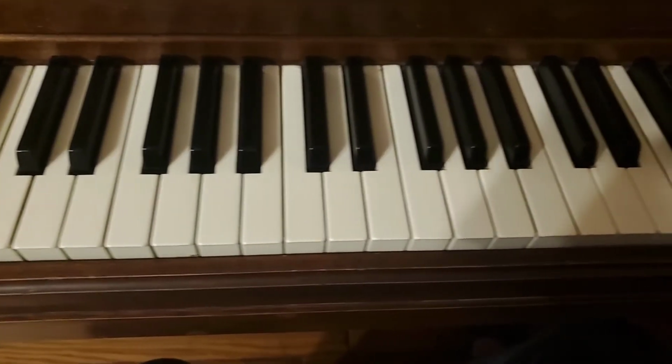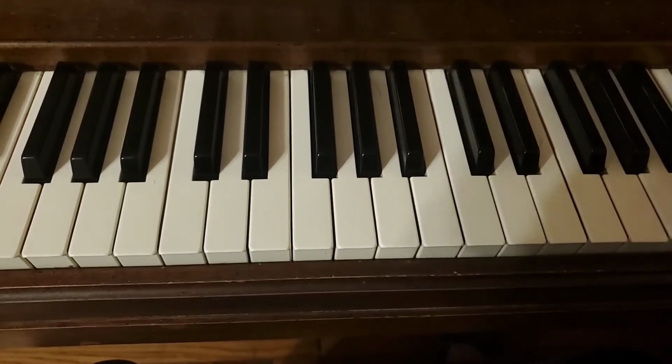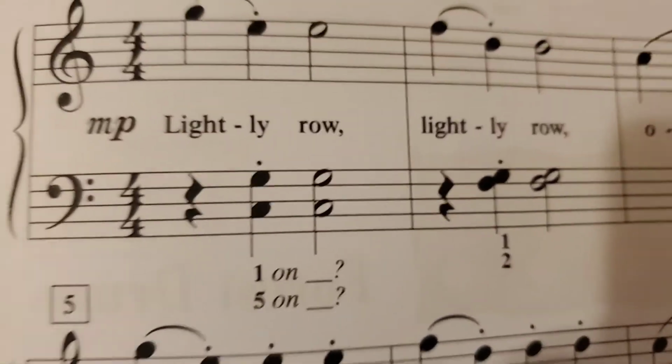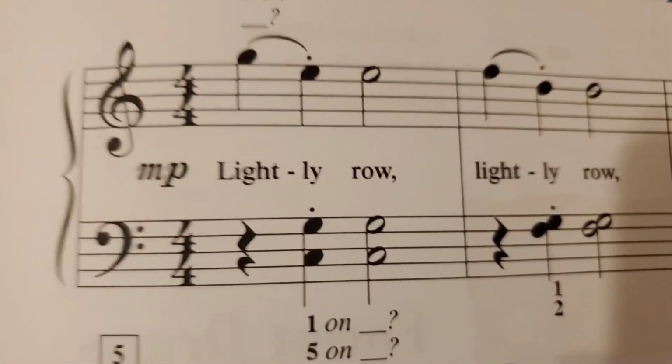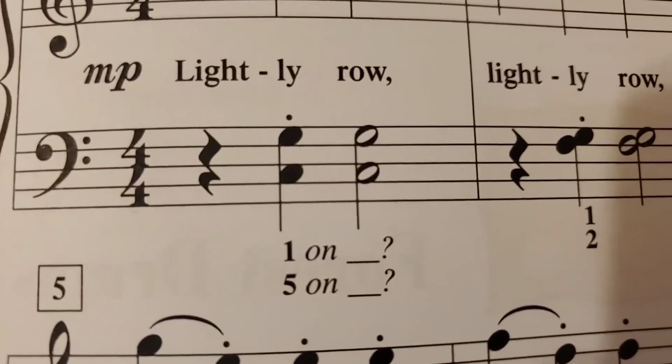All right, and then I just wanted to give you a little bit of a head start on Lightly Row. And I love that we filled in the intervals for these guys. Let's go back through. I'm going to come up to the book. All right, get a focus here. All right, so I'm going to concentrate on the left hand first. So we'll come down here. You have those notes in there. I think that's C and G.